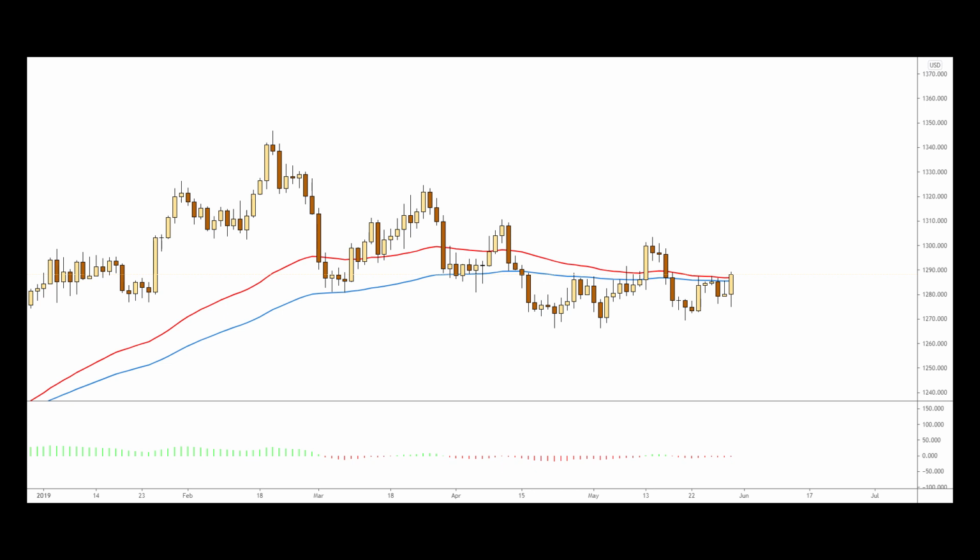As you may know, after every impulse wave comes an ABC correction. Here we have the impulse wave 1 and correction into wave 2. This correction certainly doesn't look like a 3-wave ABC correction. Corrections can be of 5-wave structure, A, B, C, D, E, instead of a simple ABC. This A, B, C, D, E is forming a triangle type structure, or converging trend lines if you like. There is no way of knowing but the very end.